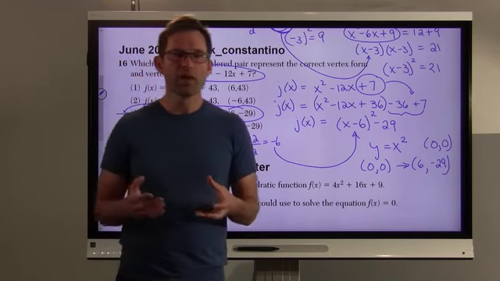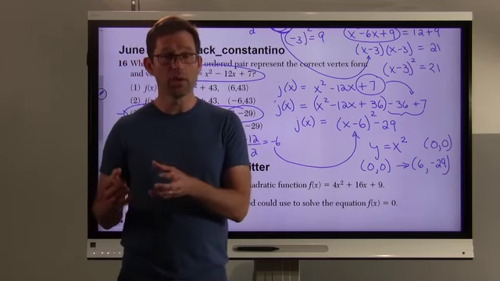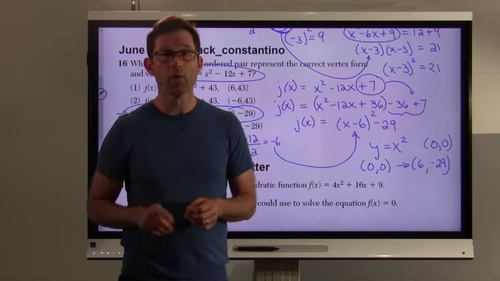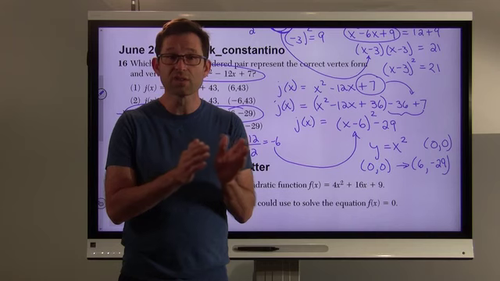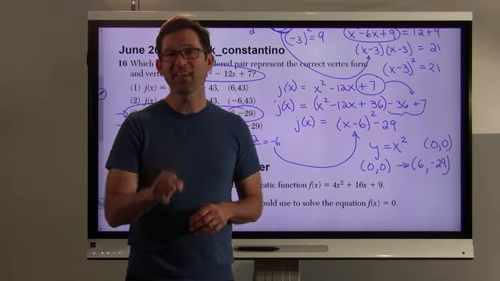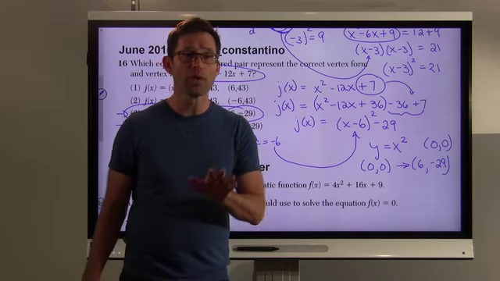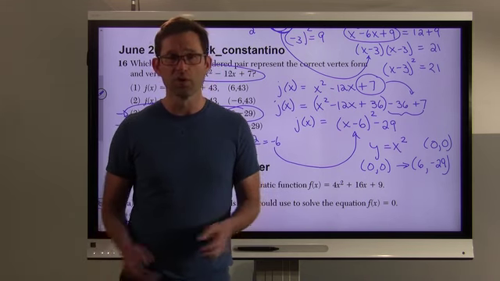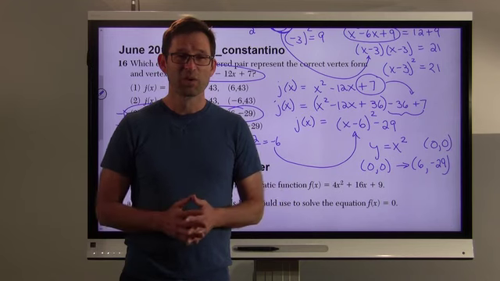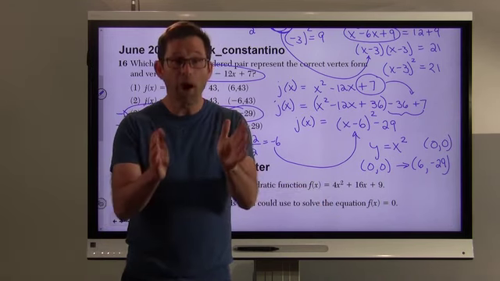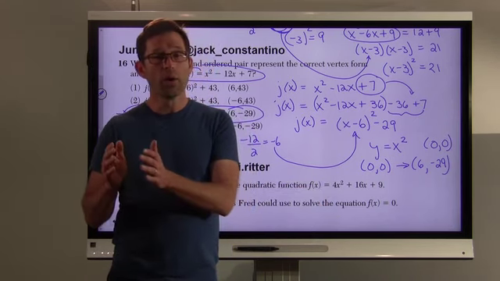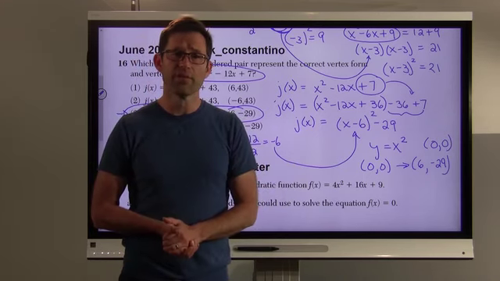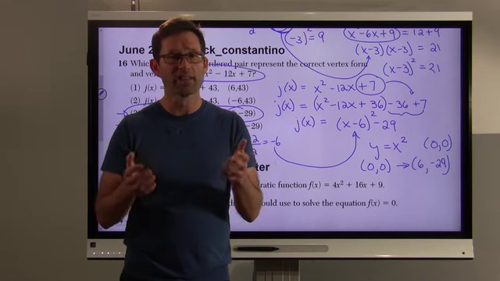The only thing that I've ever seen the discriminant used for, and again, that's the portion underneath the square root of the quadratic formula, the b squared minus 4ac, is if that thing is negative. Everyone should know you can't take the square root of a negative number, at least in Algebra 1. In Algebra 2, confusingly enough, we're going to teach you how to take the square root of a negative number. But for right now, what you should know, if anything about the discriminant, is if the discriminant is negative, then the parabola will not touch the x-axis.